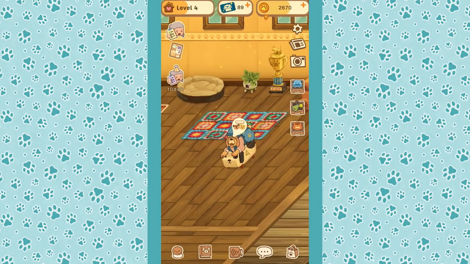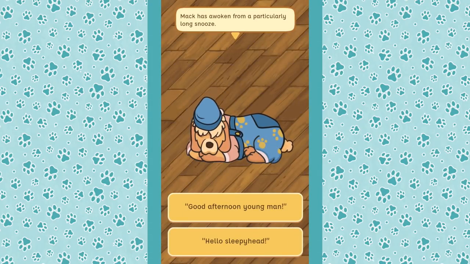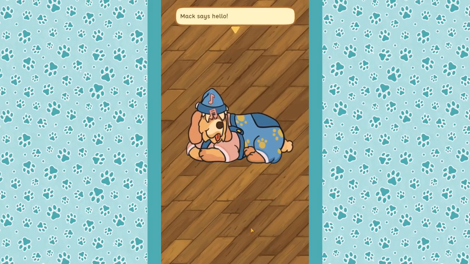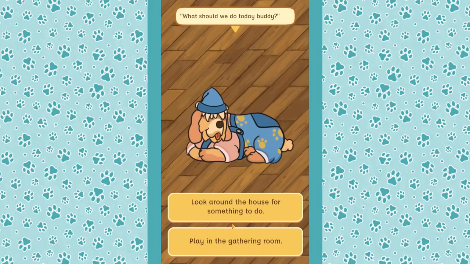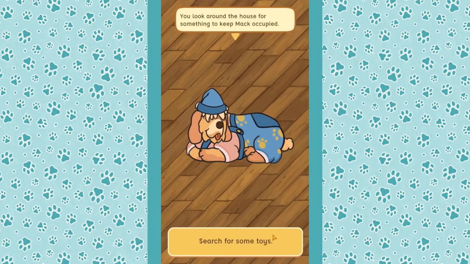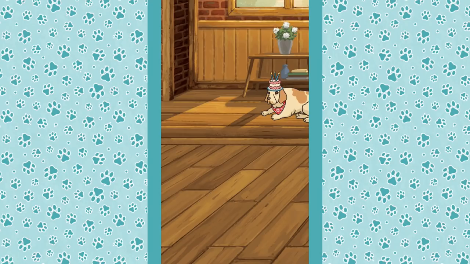And then let's come and talk to our boy, Mac! Mac has awoken from a particularly long snooze. Hello, sleepyhead! Mac says hello! What should we do today, buddy? Let's look around the house for something to do. You look around the house for something to keep Mac occupied. Let's find some toys for him, he likes balls.